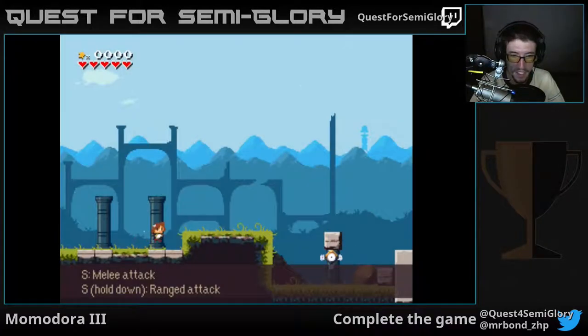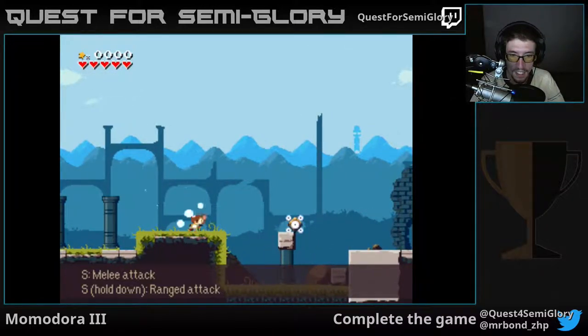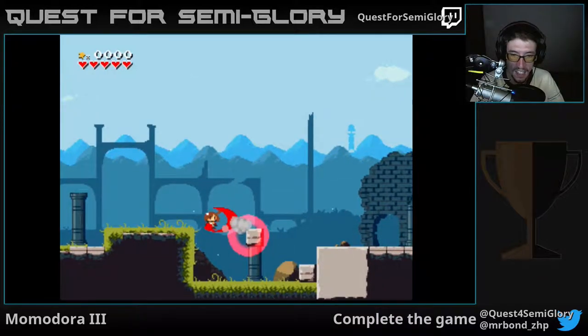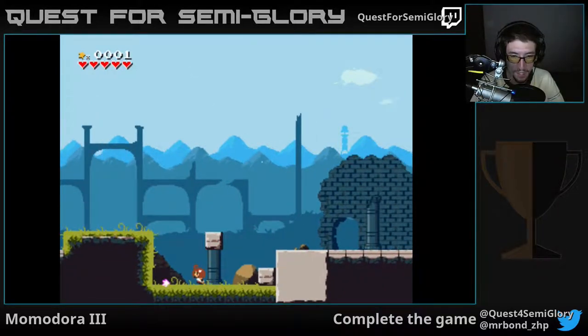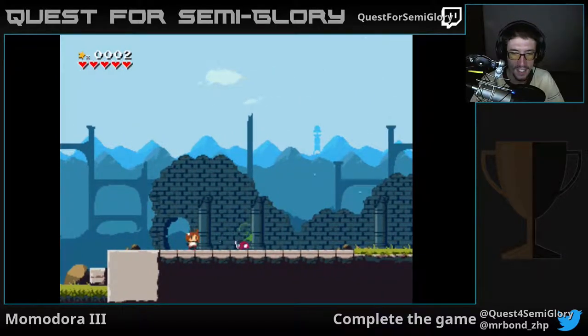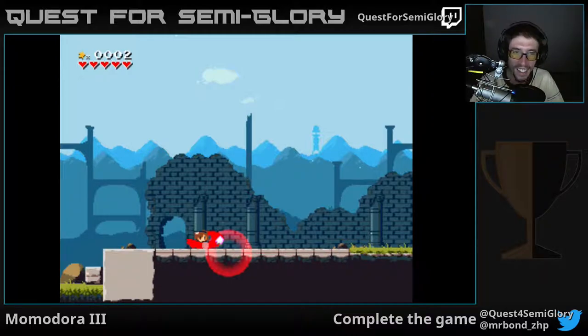Same kind of jumping style. All right. Oh, okay. So doing that instead of that. Oh, interesting. We got some particle effects. We got a little screen shake going on. Oh, look at this guy. Oh, no. Look out for this dancing radish. And we're getting some star pickups, too.